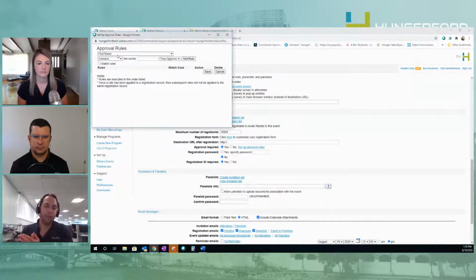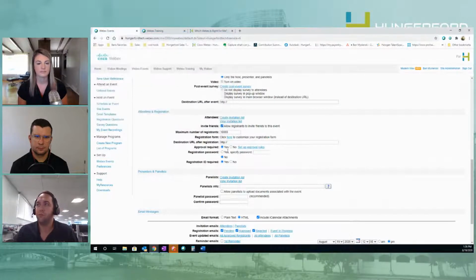We have a .edu, let's say ferris.edu, because that's where I went to school. If someone has that, then approve them, because this is an internal-only session. If they don't have that, then they don't meet the requirements and they're denied automatically. So you can set up some of those custom approval rules too.